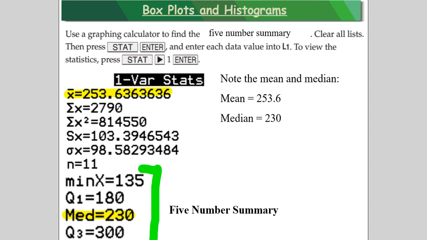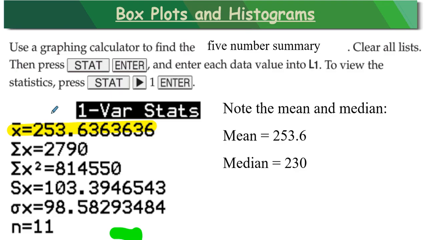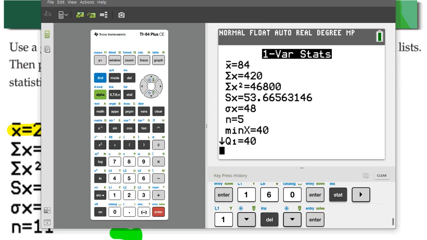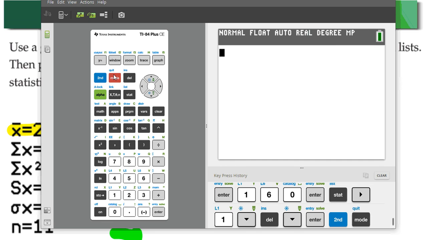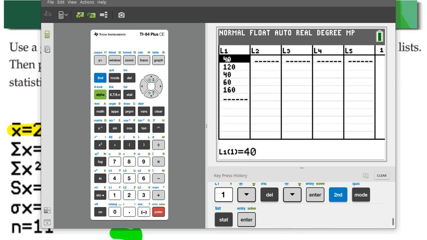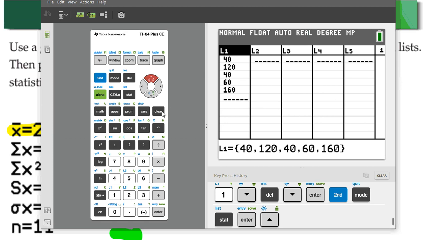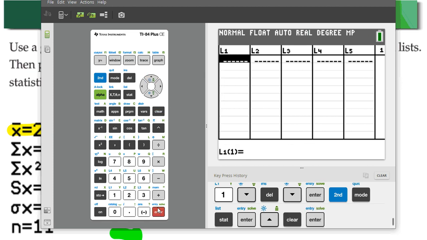You can actually use a graphing calculator to get these values as well. I'll show you how to do that, and then I'll show you how you can do it in Desmos if you don't have a graphing calculator with you. What you would do with the graphing calculator is turn it on, get to the main screen, and go where we went in the last section. You go to Stat, Edit, and type your data set in here. If you have numbers in there, you hit clear, enter, and type your numbers in.